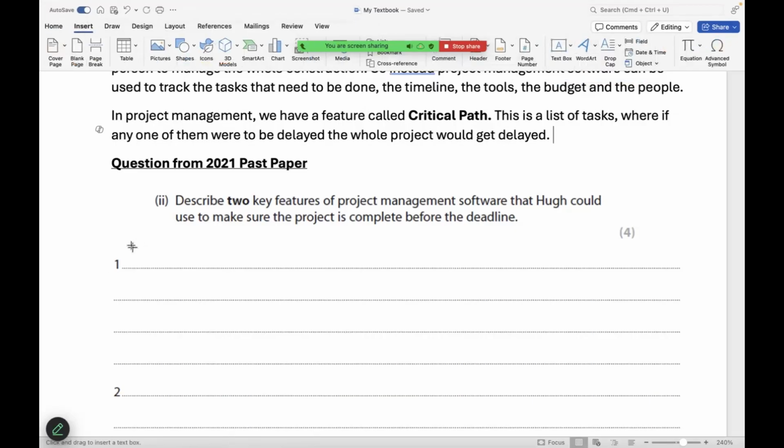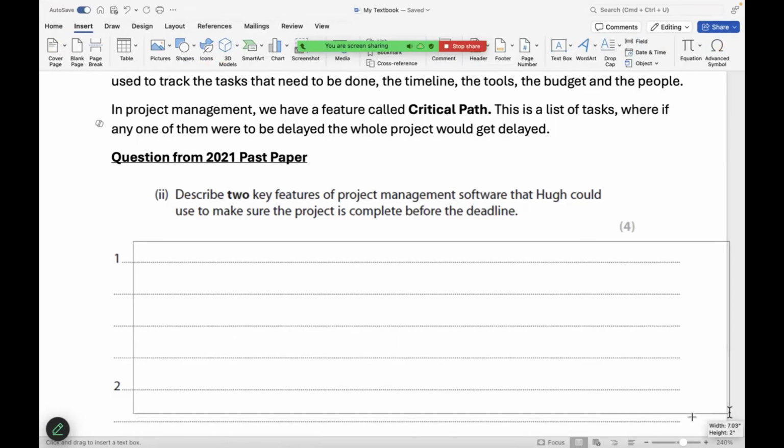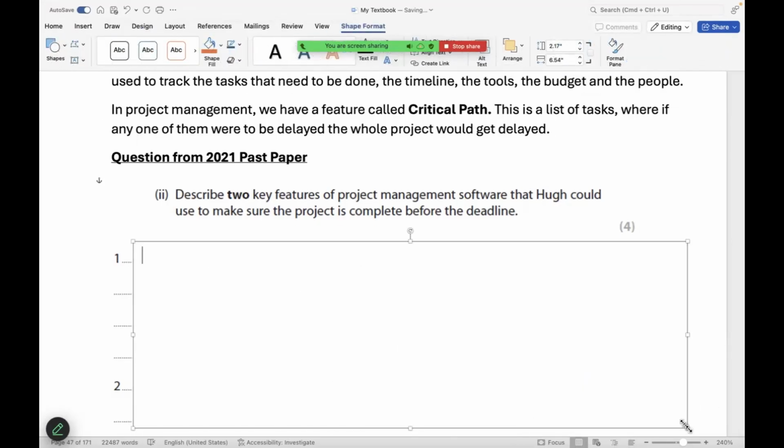So I just spoke to you all about something called critical path, right? Should I talk about critical path? So let's talk about critical path. A feature in project management software is the generating of critical path.